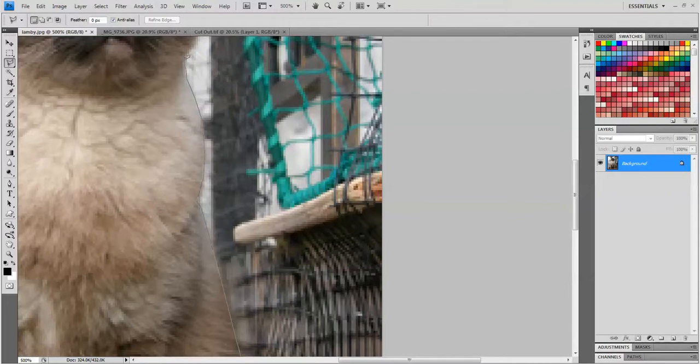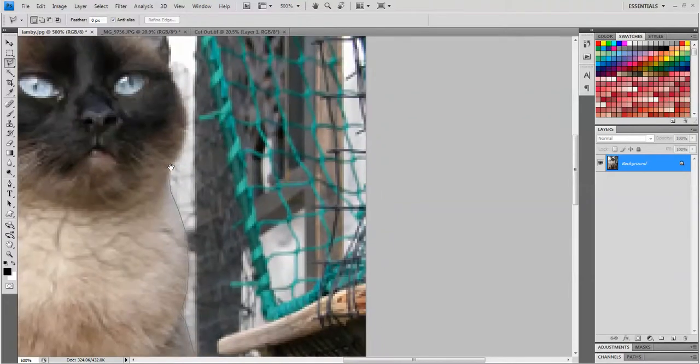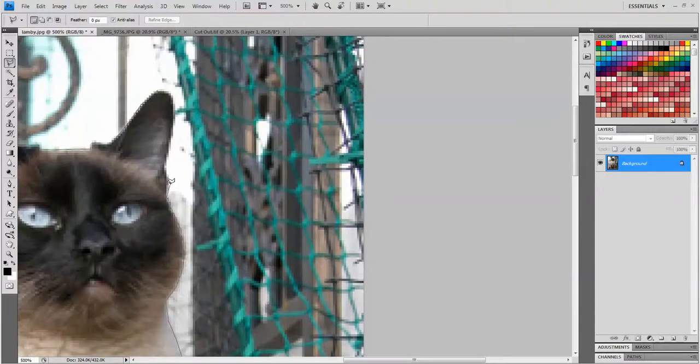And I'm not going to outline the individual whiskers on this kitty, because when I put her on my game board, she's going to be really small and you wouldn't see the whiskers anyway. So I'm almost finished. I'm clicking close together slowly. And I've had a lot of practice at this, so I can actually do these selections really quickly. It will probably take you a little bit more time if you haven't practiced.